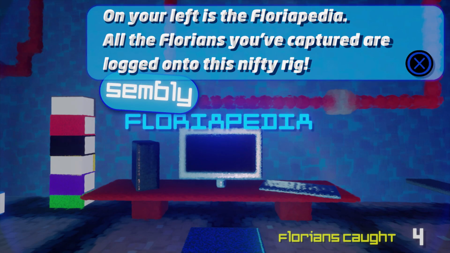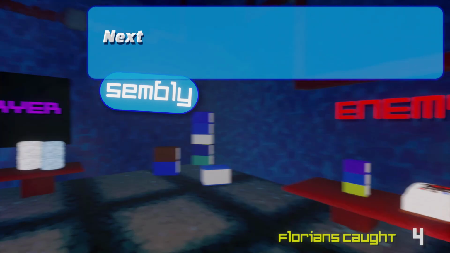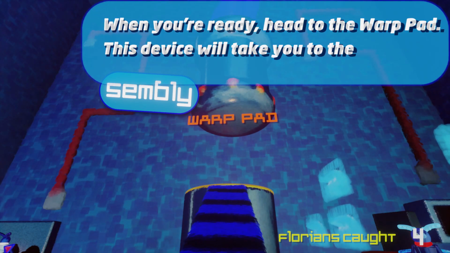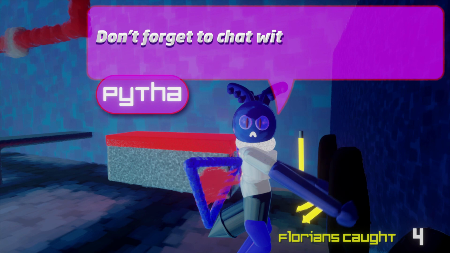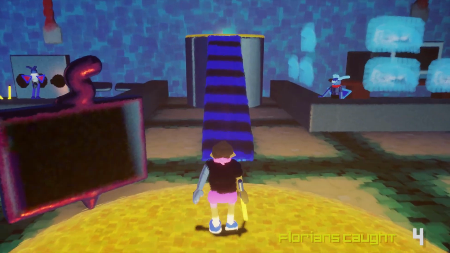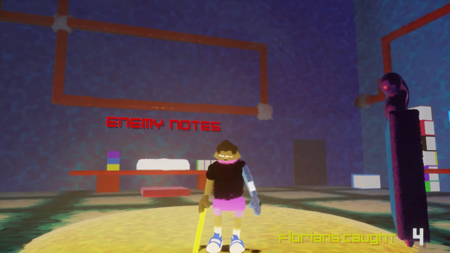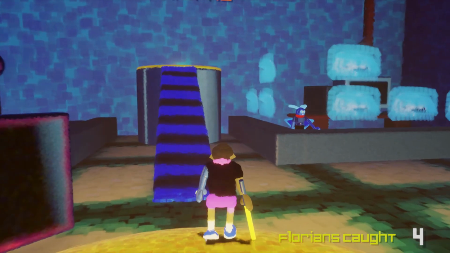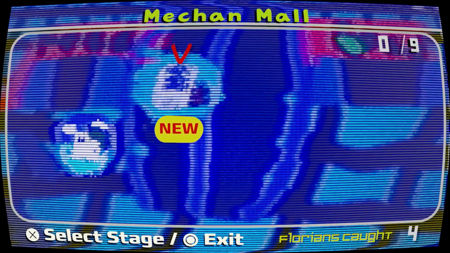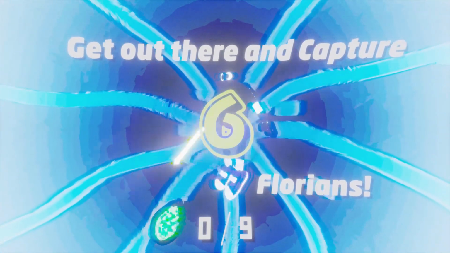So you've got to capture Florians. I don't know what they are or why I've got to capture them, but that's what I'm doing. Okay, so it's a weird character we're playing as here. I don't know if it's a cat or a robot or a cyborg cat robot. But anyway, that's us. I've done cobalt oil, so we'll go to Mechan Mal. We've got to capture 6 Florians, okay.